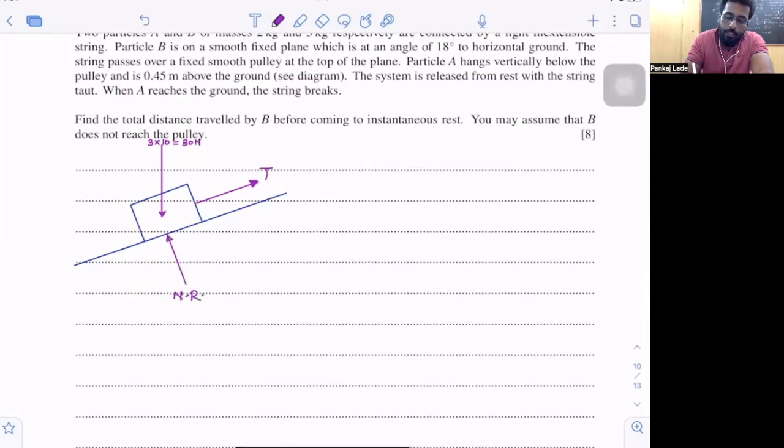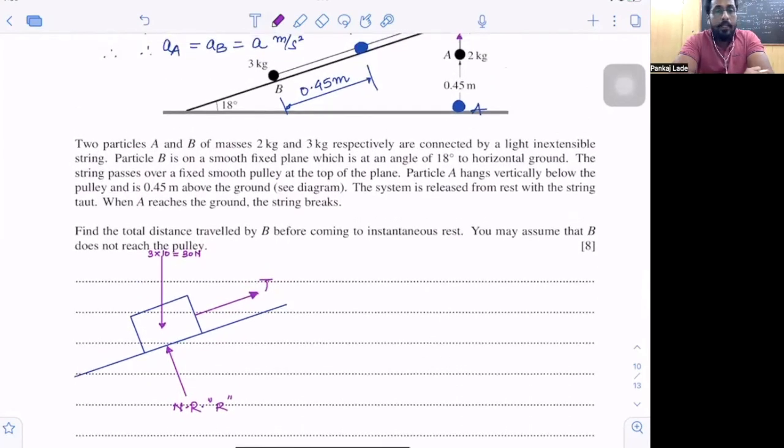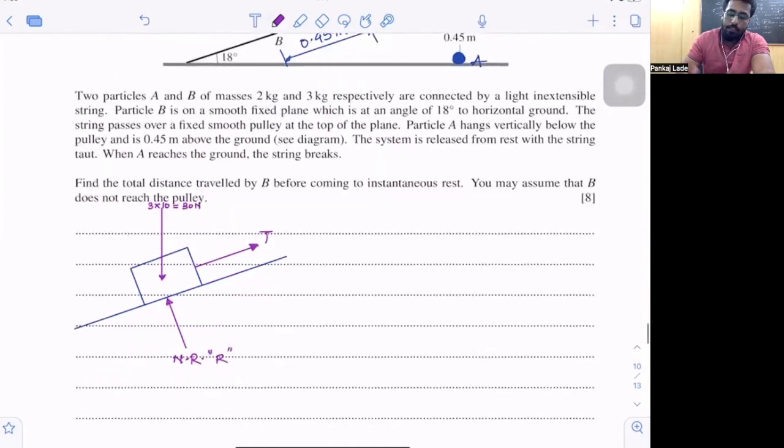Normal reaction, you can denote it by R. Okay, so normal reaction R is there. Then T was there, and the weight force is there, right? We are using D'Alembert's principle. So you want to find out how many forces are acting on the particle. On the particle, weight force is there, the normal reaction is there, and I will call this RB because it is for particle B. And the tensile force is there. Nothing else is there, right?